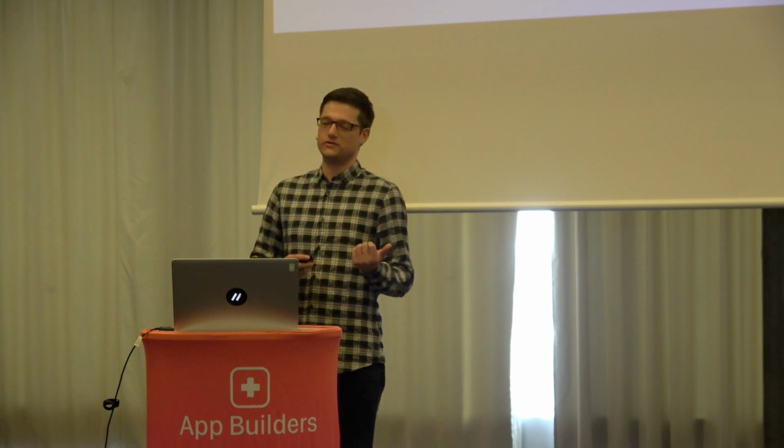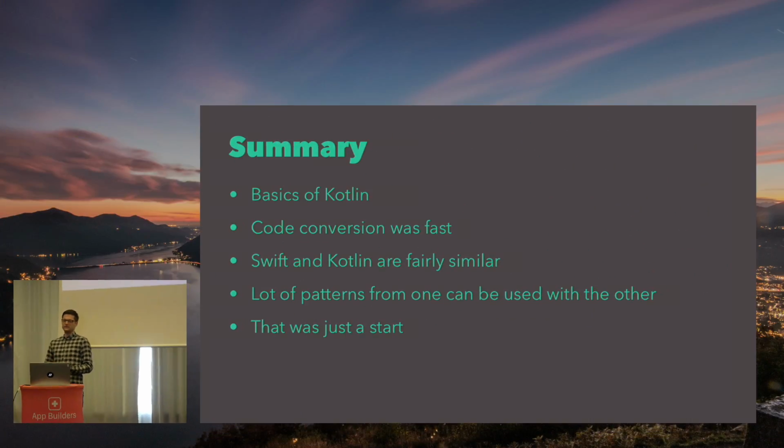If, for example, you read Swift by Sundell from John, or you just went to the talk from Soroush, most of it can be used in Kotlin as well. And that's pretty great. And I like that you can learn from both sides and apply to the other. And that was just a start. In Swift, you could use protocol-oriented programming. In Kotlin, you have coroutines, for example. And there's a lot of stuff to use and to learn and to share.